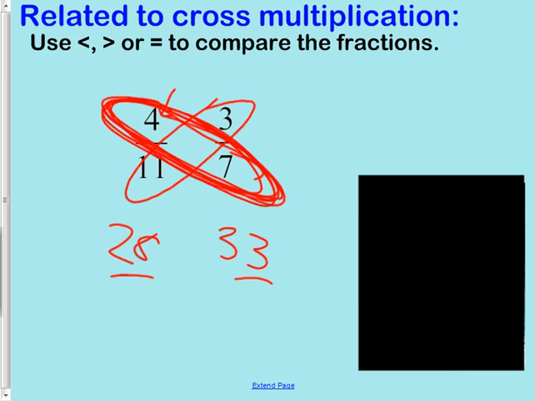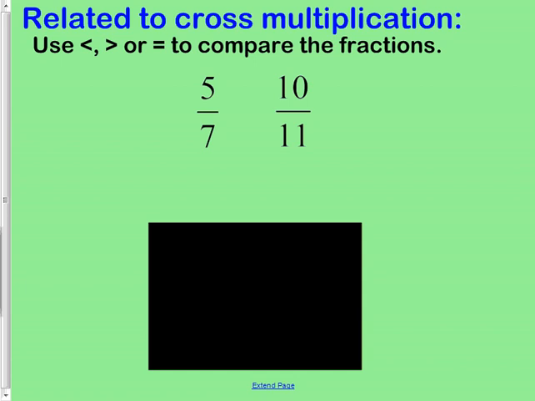So if you put that here, the reason that all matters so much is because now if this is less than this, then that means the fraction is less than the other fraction. All right, let's go to the next one and see if you caught that. Try to tell me if these two are equal or not, or if they're not equal, which one's less? Is it 5/7 is less than 10/11, or is it 5/7 is greater than 10/11?